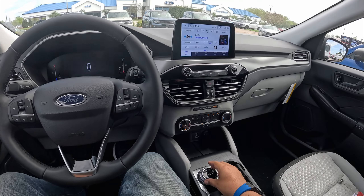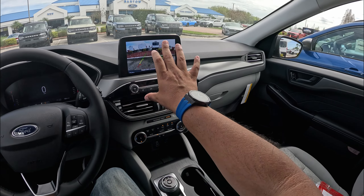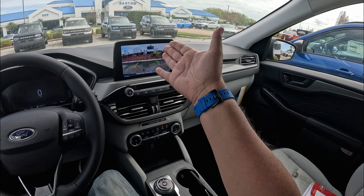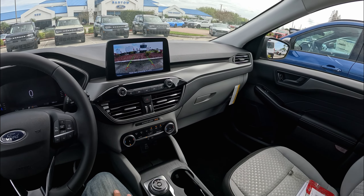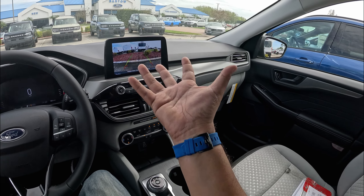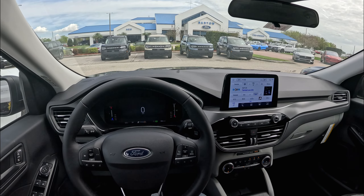So let's go ahead for a drive. Before we go, let's put our reverse camera on. As you can see, we have a pretty decent graphic camera, though it's not the best. We also have some trajectory lines, but they don't move, and we have no sensors in the back. So basically, it's just a really base backup system — we just get a camera. That's basically what you get for about $30,000.